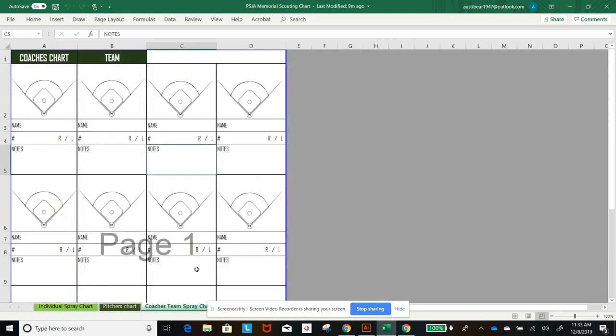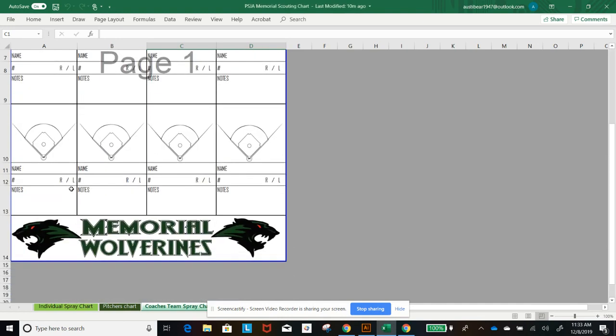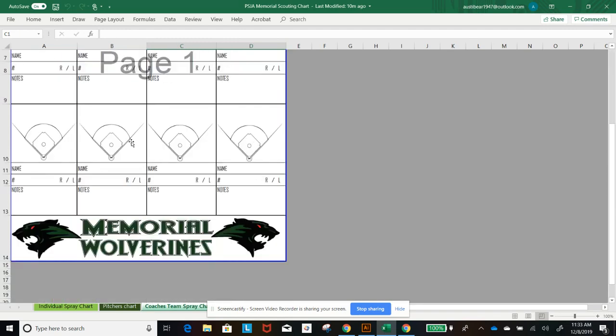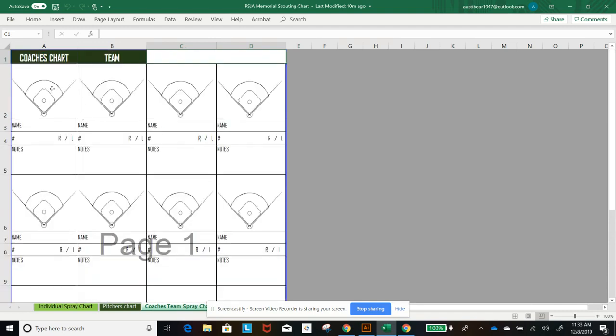And then on the last one, kind of put it all together. So it's something that you'll have to write in the team that you're facing, leadoff guy, 2-hole all the way through, and even you've got some room for some extra hitters in here, because you always see different lineups and things like that. So what you have is a small spray chart.